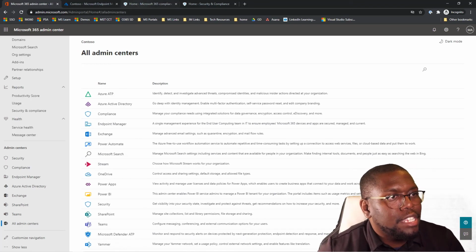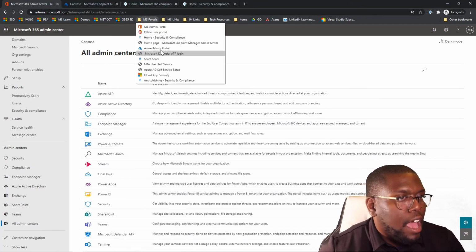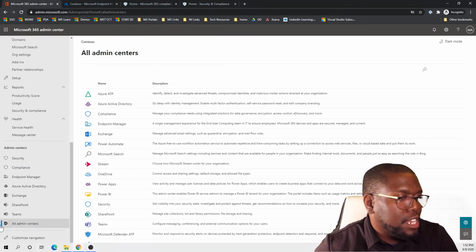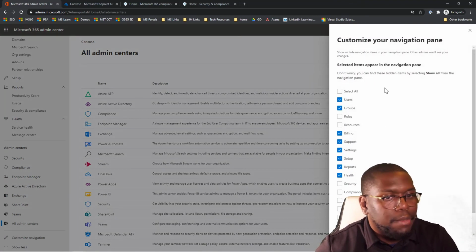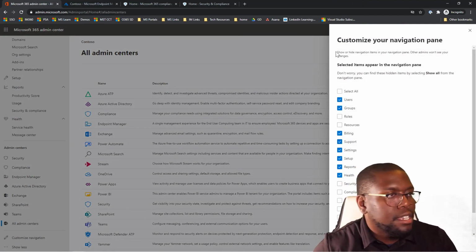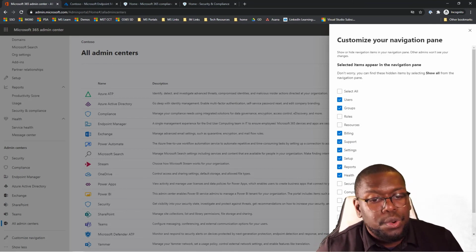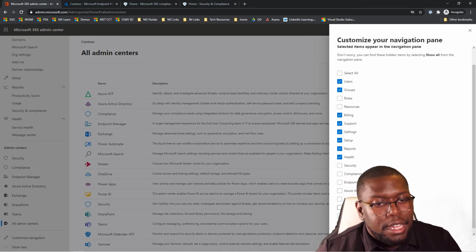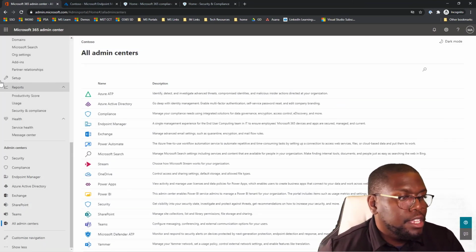I do recommend saving some of the portals that you use the most. I have a few of mine here, but you can set it up however you want. You can even customize how you want to see inside a navigation portal. What do you want to see, you know, further up? You can have that as well, right? So it's a great thing.